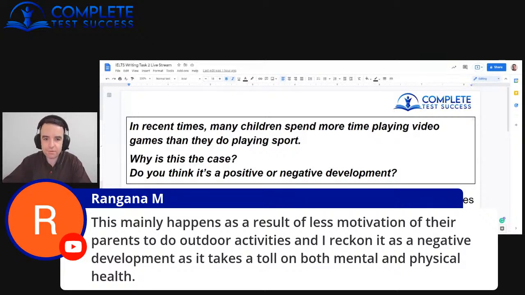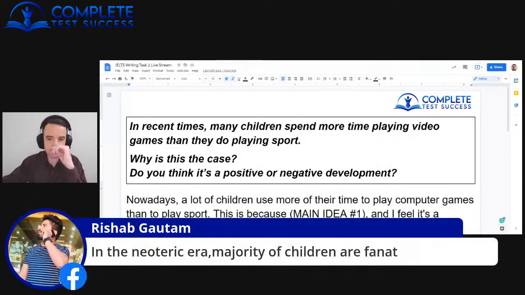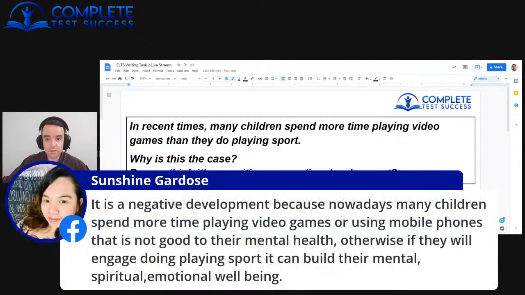Okay, so your main ideas are all relevant. You don't want mental and physical health because that's two ideas. Just choose one of those. And the word "reckon" is too informal for a task two essay. It's an academic essay, so it needs to be formal language. You just tone it down with the vocabulary. You're not going to get a better score by using words that nobody ever uses. You're going to get a better score by clearly communicating your ideas. And in general, it might be words that you think are unimpressive, but those will be the words that will clearly communicate your ideas and get you a higher score.